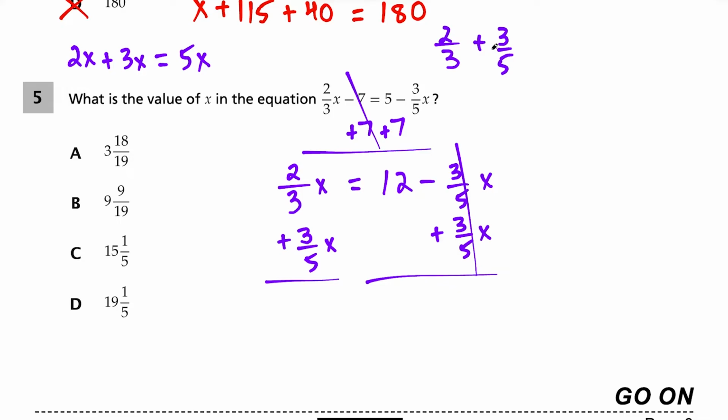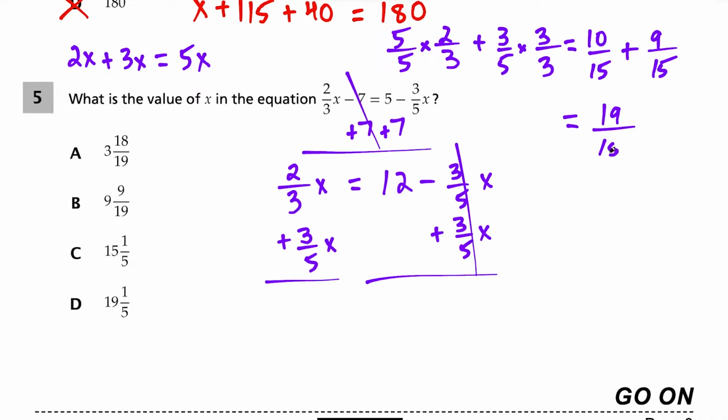So for this one, what I'll do is find common denominators. The common denominator we want is 15. To make a denominator of 15, I'm going to multiply the first denominator here by 5, and then I have to do the same thing to the numerator. And then for the second fraction, to make this a denominator of 15, I have to multiply by 3, so I'm going to do the same thing up top. And now we have 5 times 2 is 10 over 15, plus 3 times 3 is 9 over 5 times 3 is 15. So now 10 plus 9 is 19, and we're over 15.